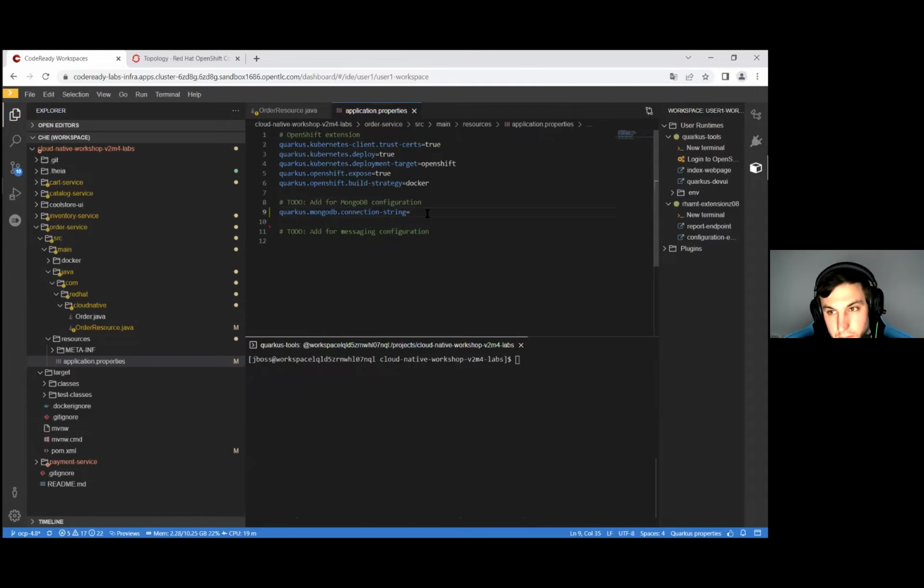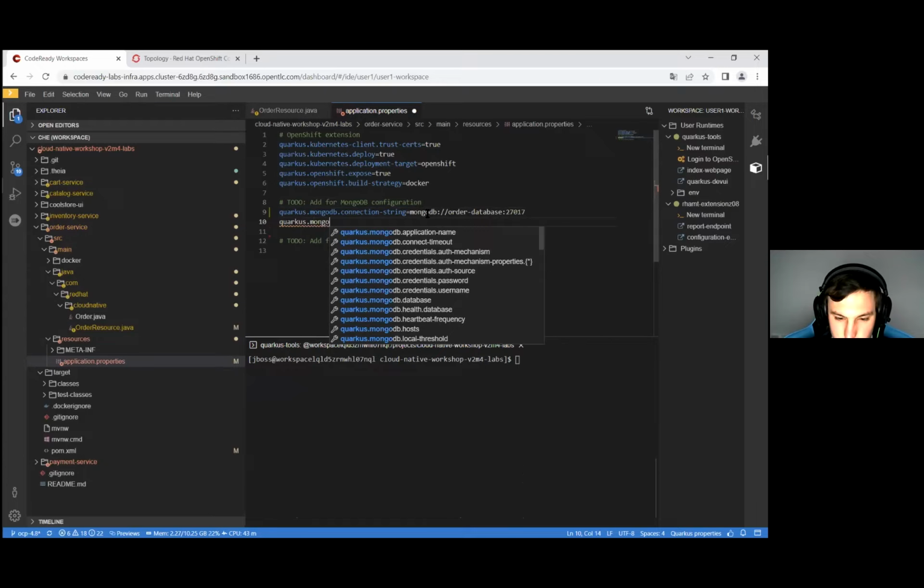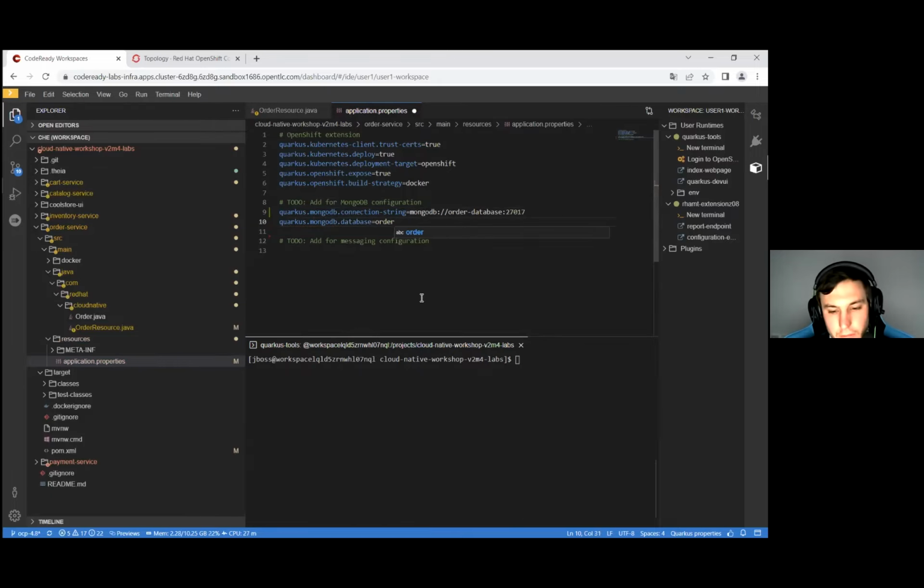Okay, so we have created a database which is called order database. So what we need to do is to connect to the MongoDB, which is called order database, on the default port, which is 27017, and then we need to specify also the MongoDB database, which is going to be the order database.